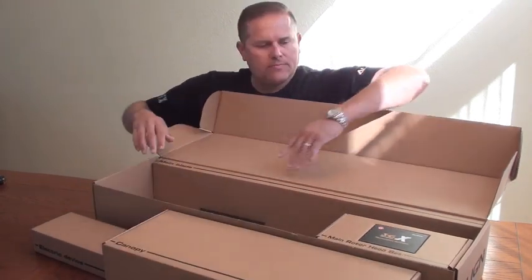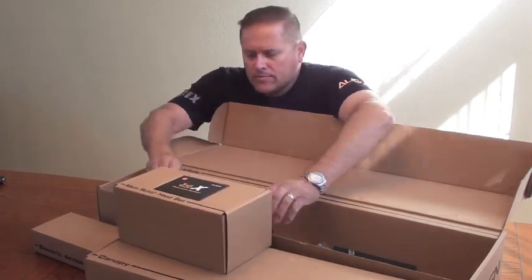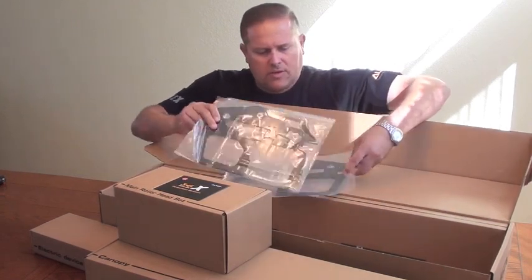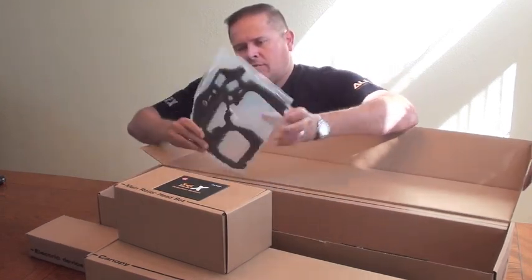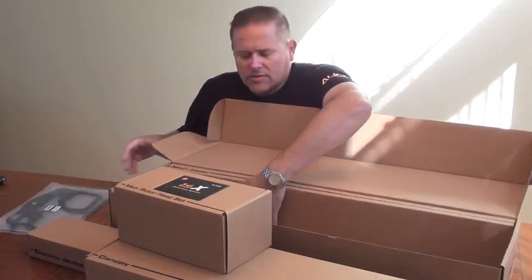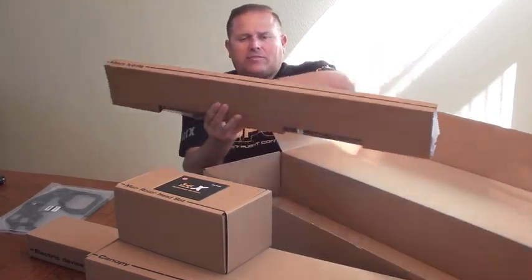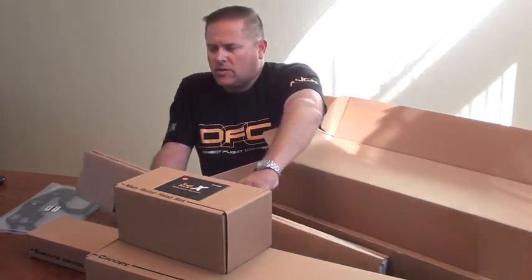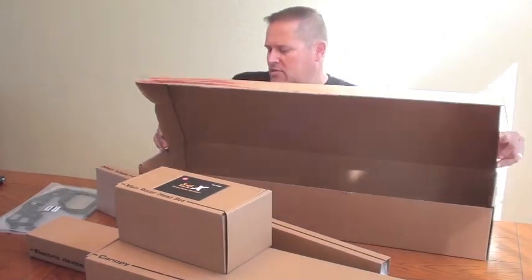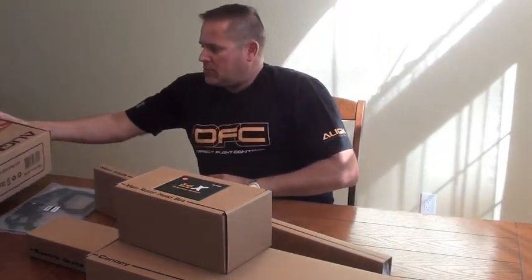Canopy box here, and main rotor head set, and also there at the very bottom of the box are some nicely cut frames, some carbon fiber frames, so right and left frames. And let's see, I think we have one more box, quite a few boxes, and our main blades components. So let's look at each box individually, and that way you can see what's actually included with the new Trex 700N DFC Super Combo Kit. Go ahead and put that aside.